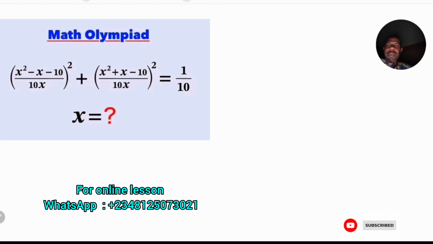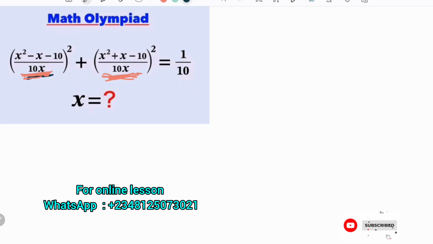Okay, now let us look at what we have in the brackets. We have this, then we have this. We are going to look for a way to substitute into this bracket so that we can reduce the workload. And how do we do that? Before we do it, we are going to first of all simplify this expression in a way that we can use substitution. So let us look at what is in the bracket. Okay, let's simplify the first bracket.